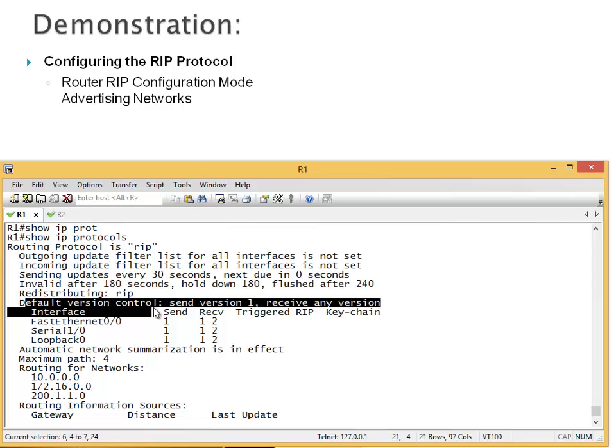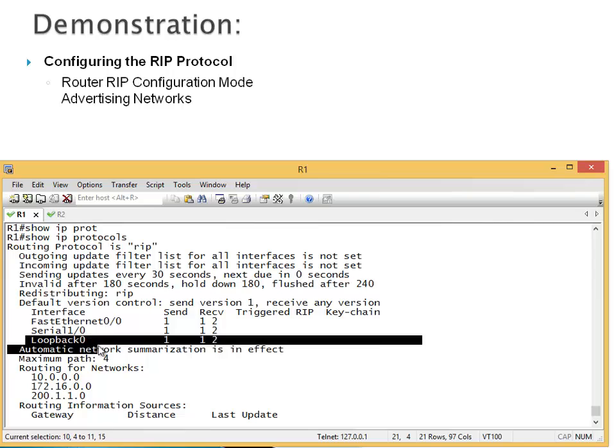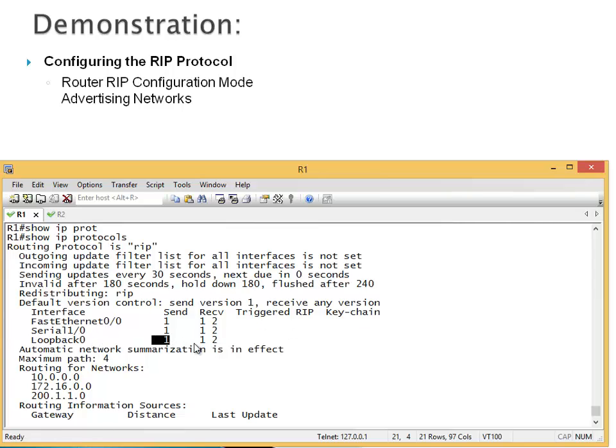You can see the default version is send version 1, receive version 1 and version 2. So on the interface FastEthernet 0/0, it's sending version 1, but it's receiving both version 1 and 2. On the serial, same thing. And on the loopback as well, it's sending version 1, but receiving both version 1 and version 2.